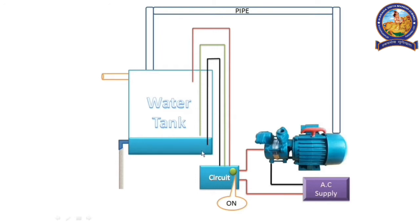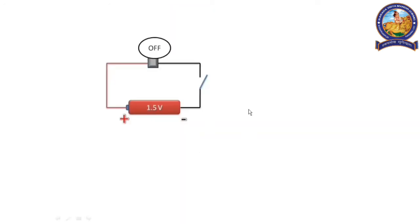Now we discuss the details of how the circuit senses the water levels. Before that, we have to know how a normal circuit works. This circuit consists of a battery which has two ends, one positive and one negative. The positive is connected with a bulb, the bulb is connected with the switch, and the switch is connected with the negative terminal of the battery. As the switch is off, the circuit is not complete. Due to this, the bulb is off.